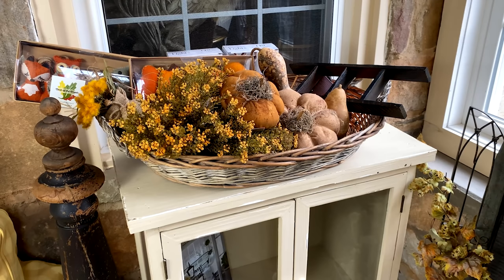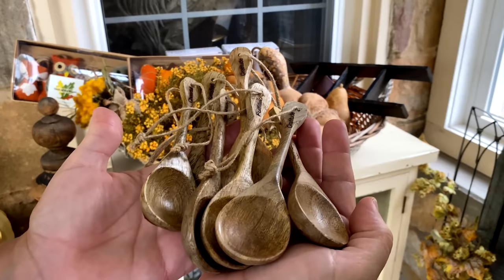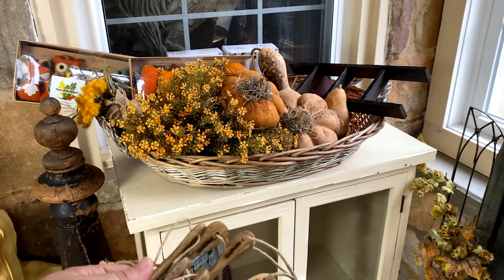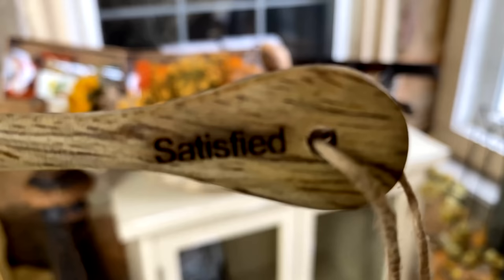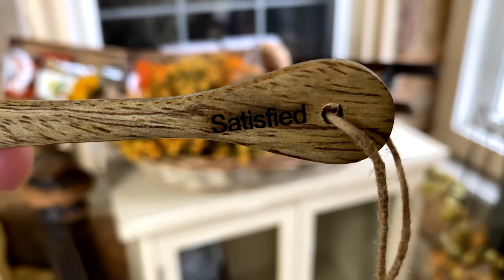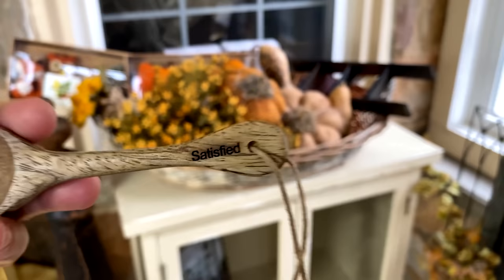And next up, I have these spoons that were purchased from this and that Amish store. When I came across these, I just knew they were going to come home with me. I want to go through each and every one. I'm going to have to put it up close just to get it focused in, and then I'll pull it back out. And this says satisfied. So satisfied, to be content or pleased. And I can say I am satisfied with the ability to feel and heal with the grace of God.